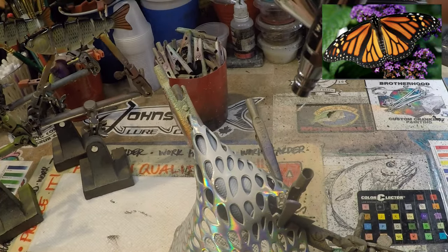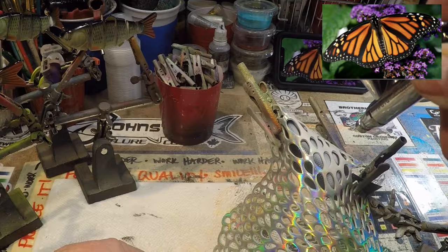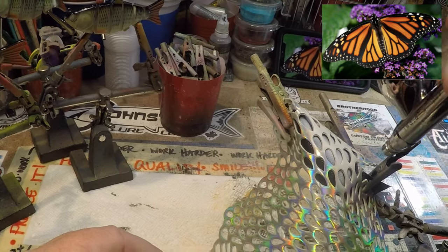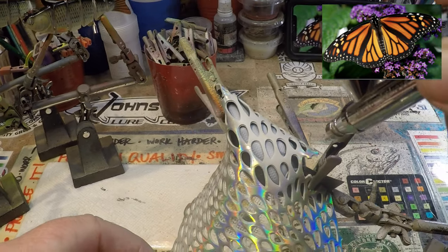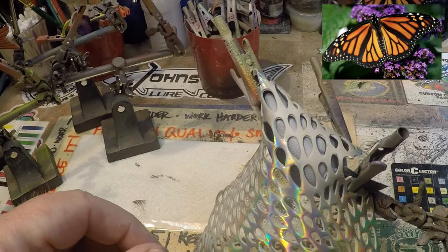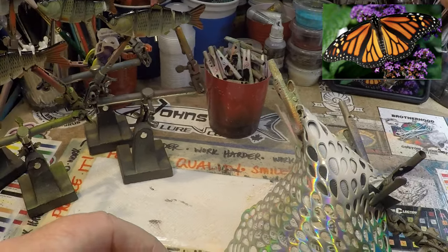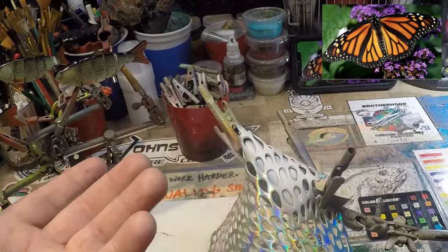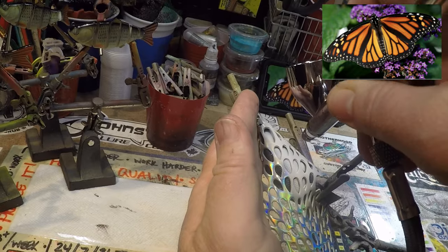And I really just, I don't want to angle this because I want to get a top-down approach and I want to fill these openings as evenly as I can. And the cool thing about doing it this way and adding a little bit of white before we get the orange in is that if I do need to come back and re-detail, it'll be easy to put black over top of everything if I have a little bit of a bleed through on this. But I think we'll be okay.